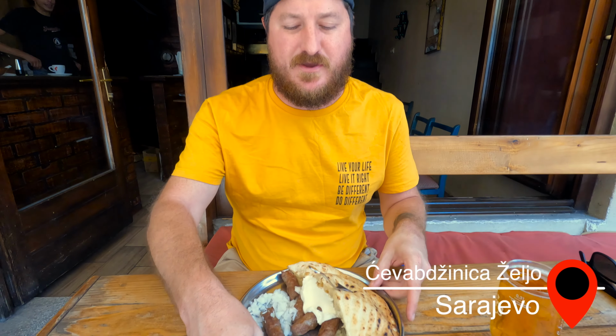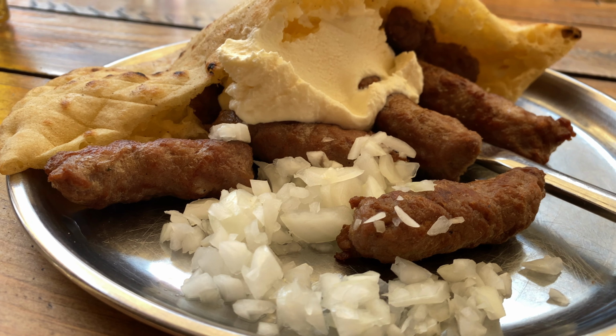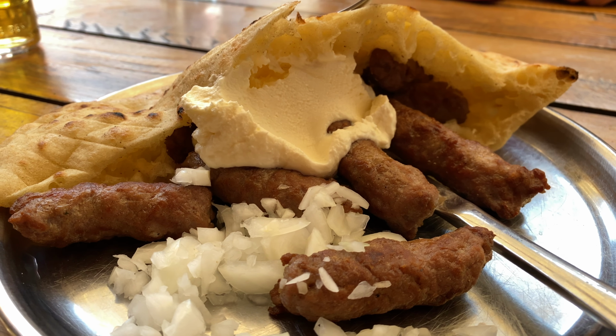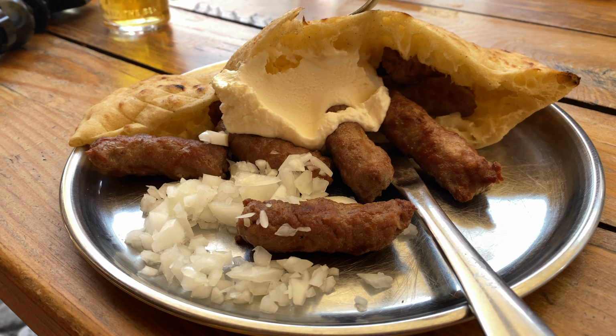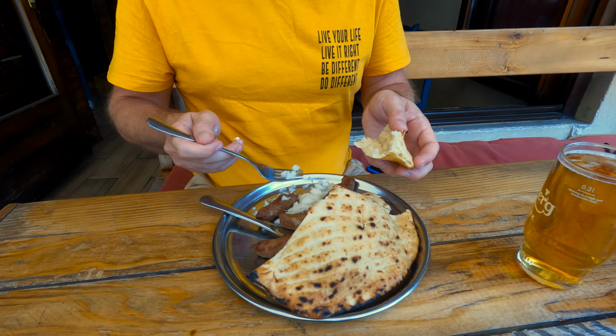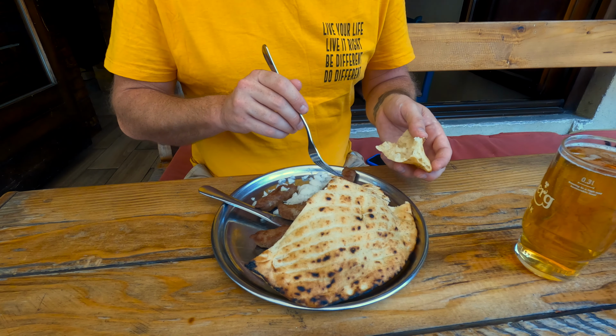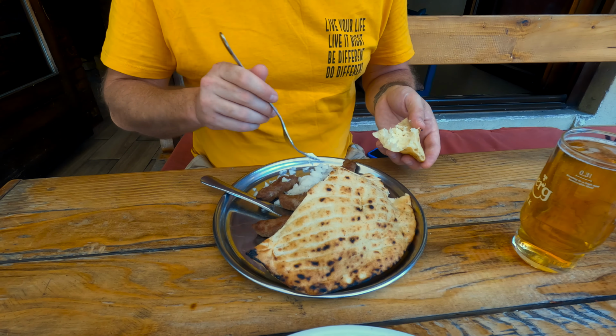And the final stop of our food tour, we have Cevapi. It's gonna have a local salmon bread, a little minced meat with either beef or beef and lamb, mixed meat, whatever they want to do. And it's served with onions. And then I got the kaimak, which is like a sour cream type deal. So we'll see how it is. Make a little meat pocket. I'm gonna attempt to. I'm not really sure how you do it, but I'm gonna put it on one and do a big bite out of it.